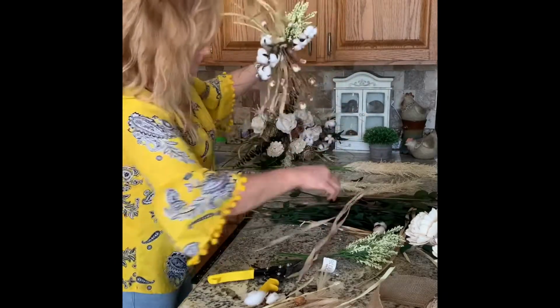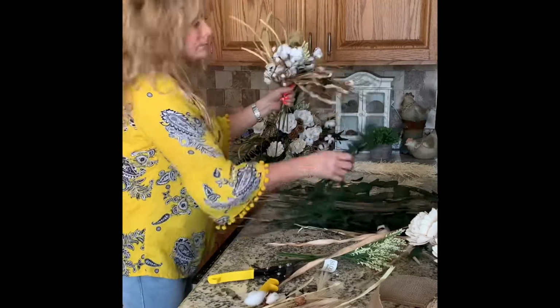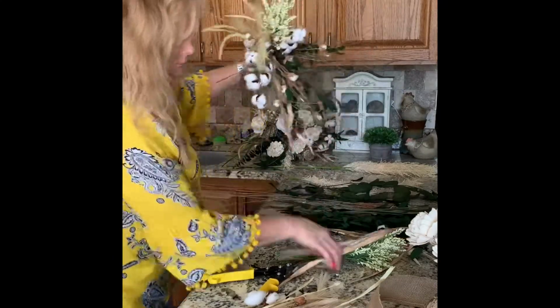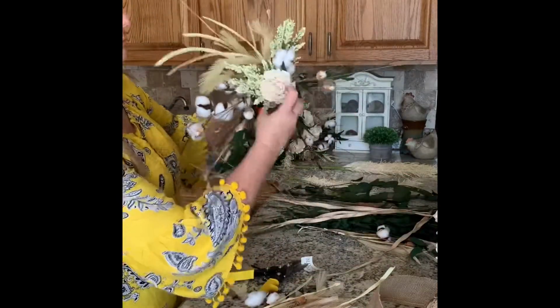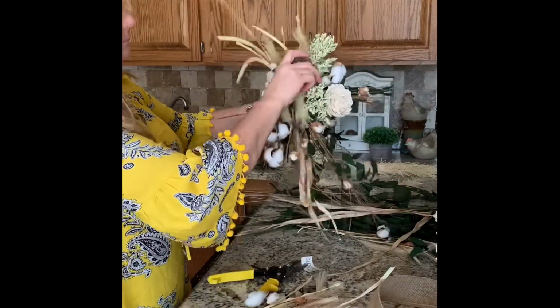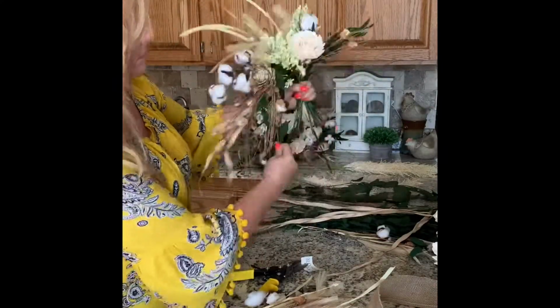So once I have the base and the shape and the width of it, then I was adding some greenery. And I like to add the flowers last, because you want a whole base and then decide where you want to place the flowers. So there go the flowers.